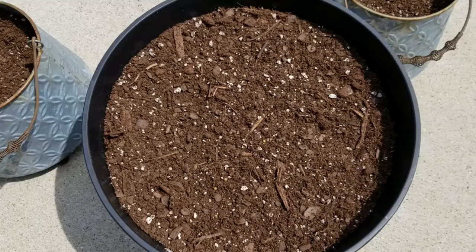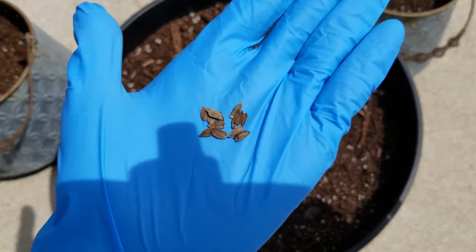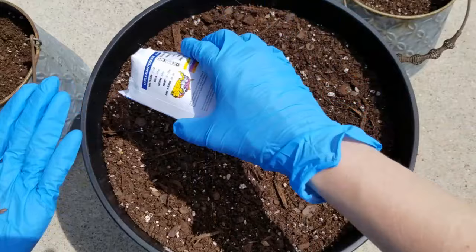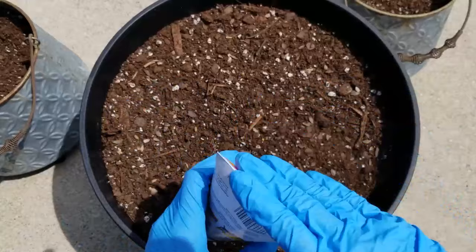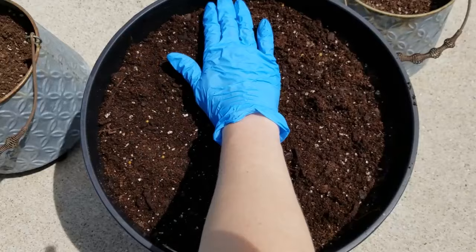Next, in this larger container, I want to plant the zinnias. These seeds are really good size and pretty easy to work with — I'll show you what they look like in my hand. They are the same color as the soil, so it'll probably be hard to see where they go. I'm just going to sprinkle them around as evenly as I can. And once again, if they come up really thick, you can always thin them out, or you can actually transplant a few into other containers if you want. Just like the other container, I just need to cover these seeds with one fourth of an inch of potting mix, then press the soil lightly. And this container is done.